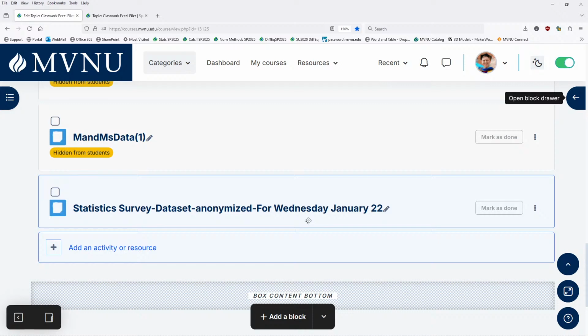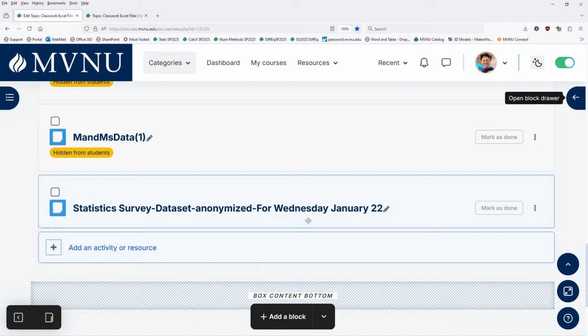If you don't have this downloaded to your computer yet, there's the anonymized data from you. This is from the survey that I did at the beginning of class, if you remember. It's at the bottom; it says for Wednesday, January 22nd. We used it back then, but we're going to use it again today to construct some confidence intervals for those data.